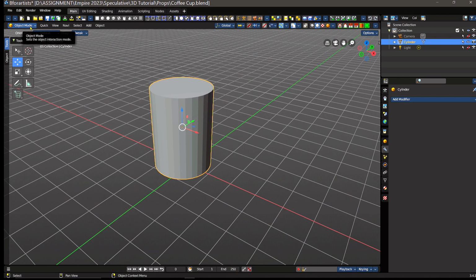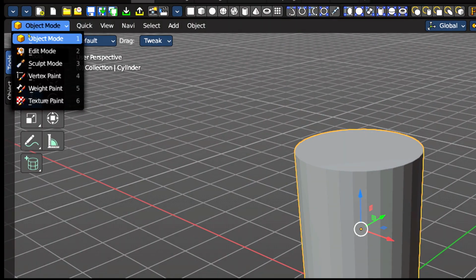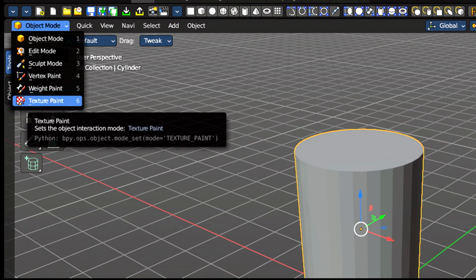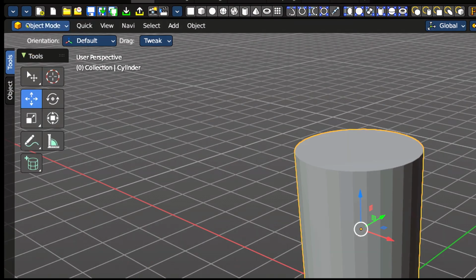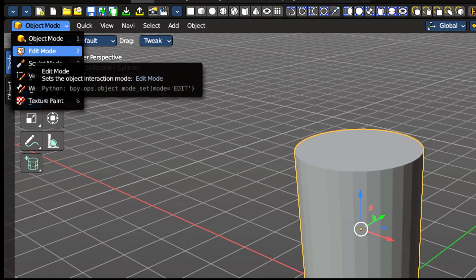I'm going to click here, and as you can see, there's object mode, edit mode, sculpt mode. Oh boy, I'm going to have fun with that. Vertex paint mode, that's like 3D painting, which is so cool. Weight painting, I like weight painting, but we'll deal with that later. Texture painting, this is another type of painting. You have quick keys here too, so you can just hit these keys and you'll go to these modes automatically. I'm going to stick with directly accessing certain modes and tools just for the sake of getting everyone accustomed to where everything is. So there's the edit mode.